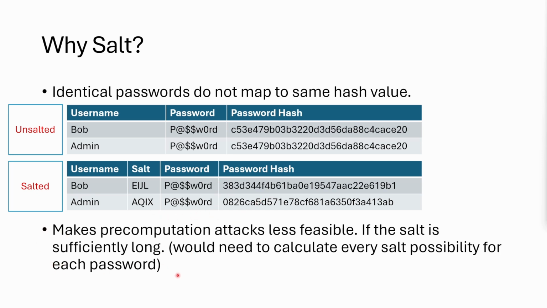But how this is relevant to password cracking, salting passwords makes pre-computational attacks less feasible, and we'll talk about what that means in a moment. But keep in mind that that's the primary reason we're salting passwords. So if salts are sufficiently long, you would have to calculate the password with every possible salt combination. So we'll talk about that now.